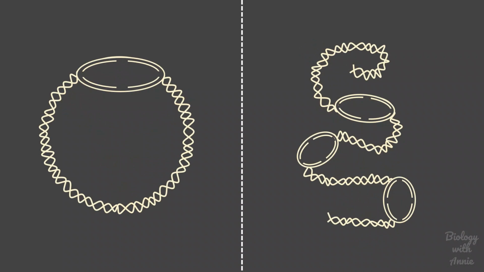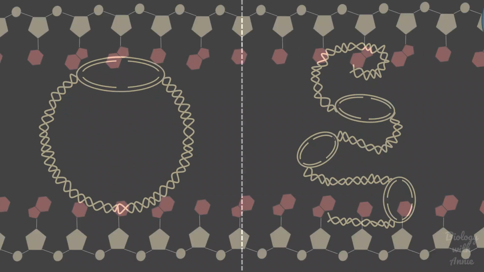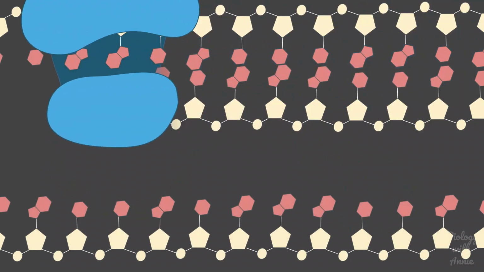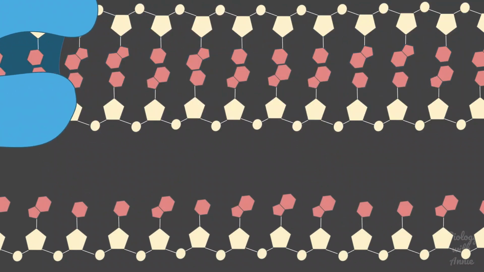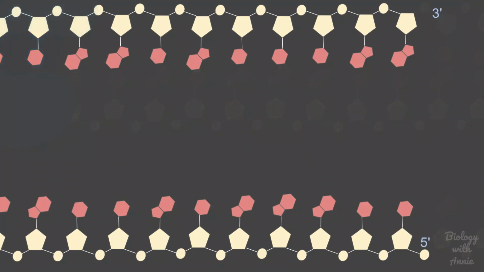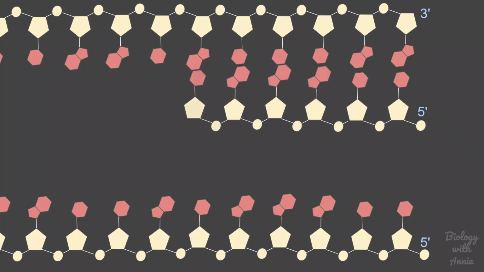As the replication fork advances further, DNA polymerase adds nucleotides complementary to the template strand to the newly synthesized chain. Because the 2 DNA strands possess opposing polarity, replication must occur at the 5' end of one strand and at the 3' end of the other strand. However, DNA polymerase requires a free 3' hydroxyl group on the growing strand, thus synthesis can occur only in the 5' to 3' direction. This allows for continuous synthesis of one of the strands called a leading strand.